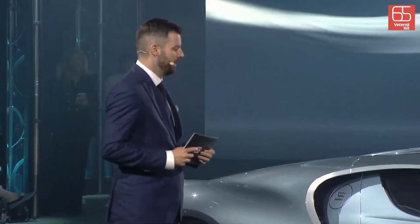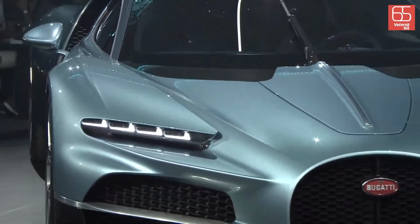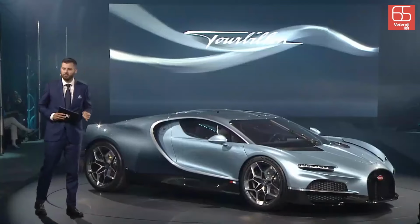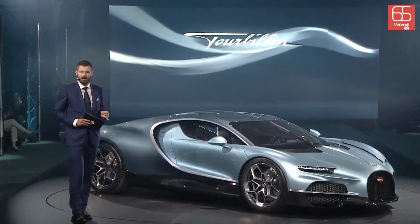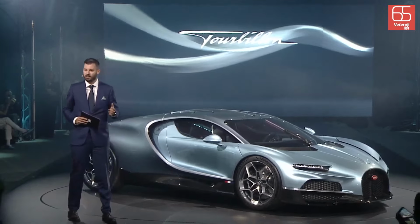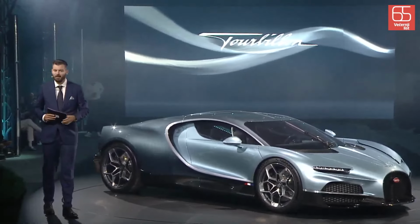The Tourbillon has been inspired, as you will see when you see some of the details, by very high-end watches. Those watches have wonderful mechanical pieces of art inside of them. No matter if you have a transparent housing on these watches or not, you know that the mechanics inside are beautiful. The highest end of these watches have also a mechanism called the tourbillon, which is a mechanism that counteracts the forces of gravity in order to increase precision. The Bugatti Tourbillon can accelerate with far over 1 G, so it also plays with gravity.